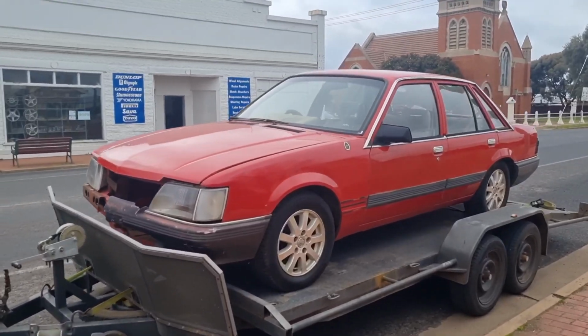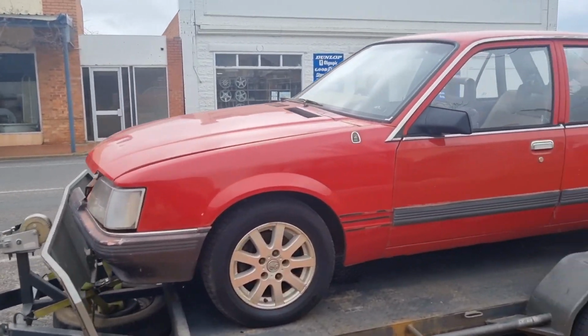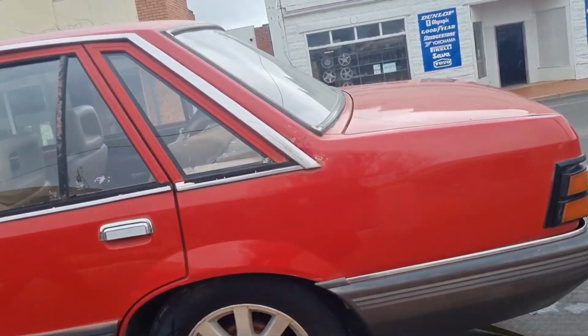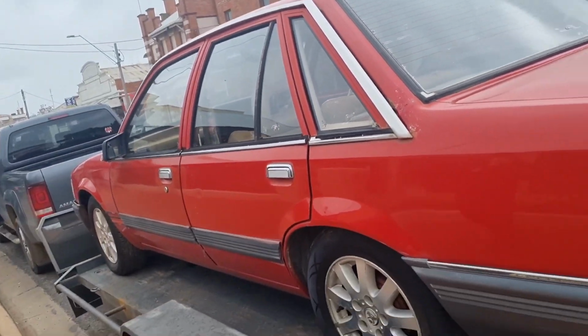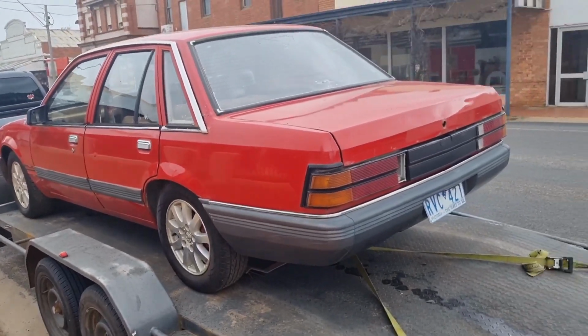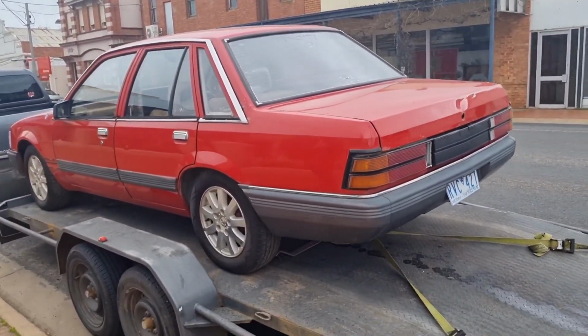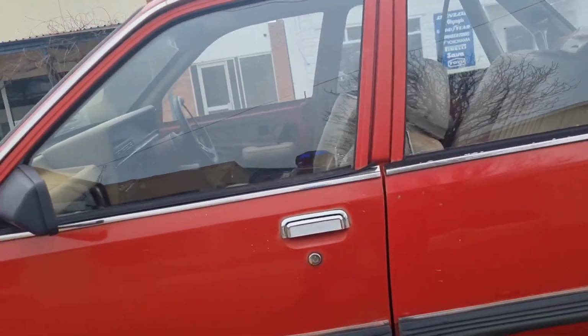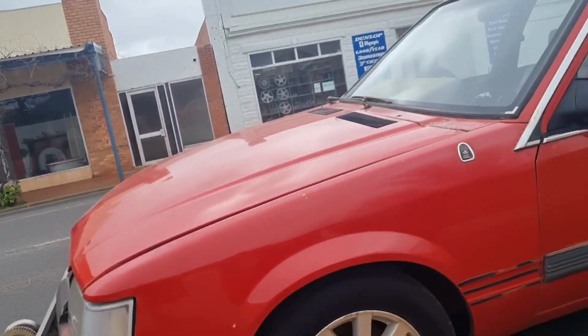There she is. Another little VK. Not too bad a nick. Got a little bit of rust here and there, a bit around the back window, but that's probably about it. Other than that, she's a good little bus. It'll do the job. Something else we can build. All right, we'll keep on rocking.